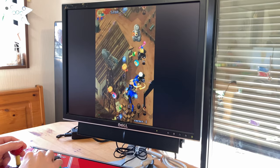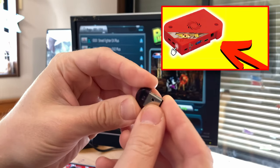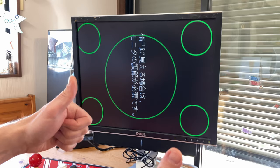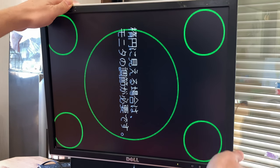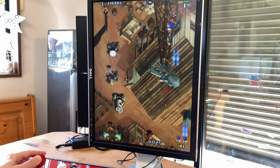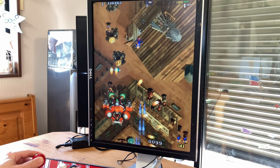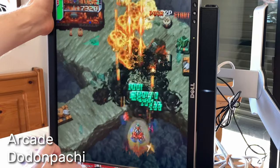But if you notice on the sides, we've got these black bars. What we can do is add games with a microSD, like we did in this guide, and all of the TATE games actually rotate automatically. Awesome. Now we can rotate the monitor. So this monitor only rotates in one direction. We have no options to change it anymore. Gunbird 2. I guess we could try one more TATE game. Dodonpachi. One-handed.